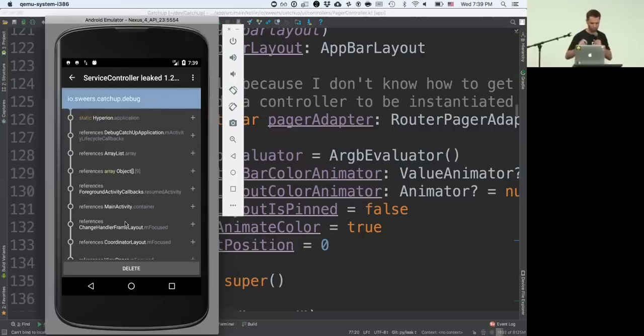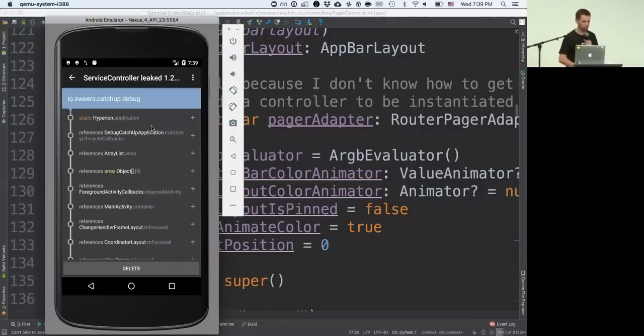The method is very simple. I look at these things and I ask one question. I find an object in here, and the question is, should this object be alive at this point in time? That's easy. Should it be garbage collected or should it be alive?